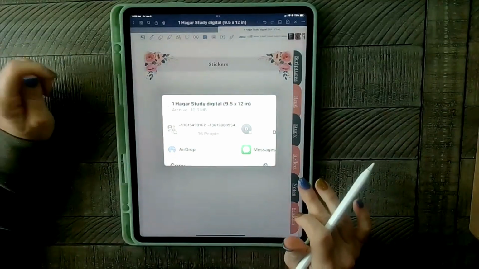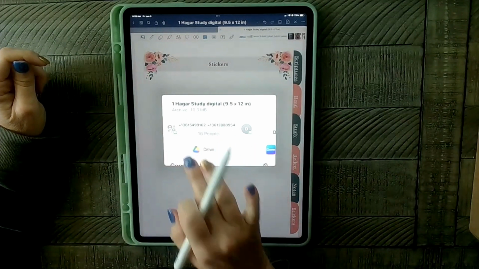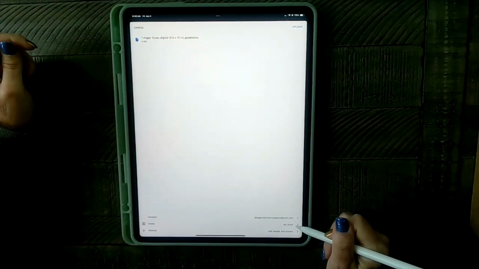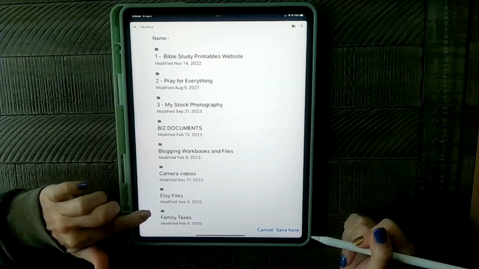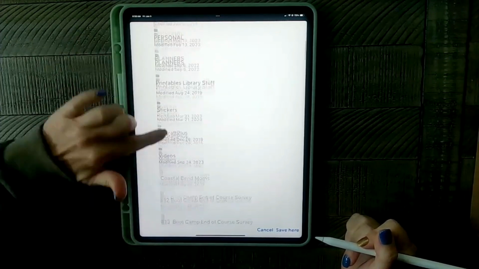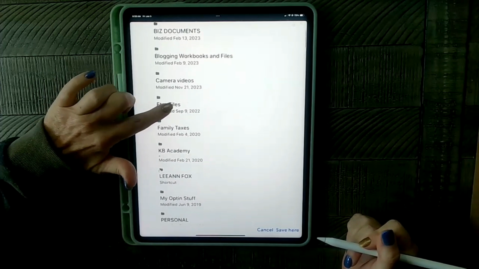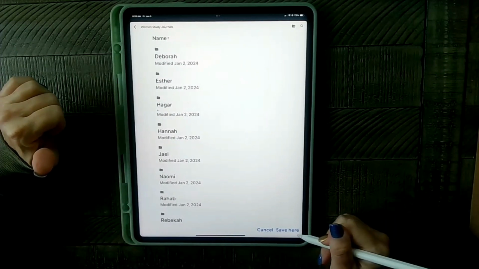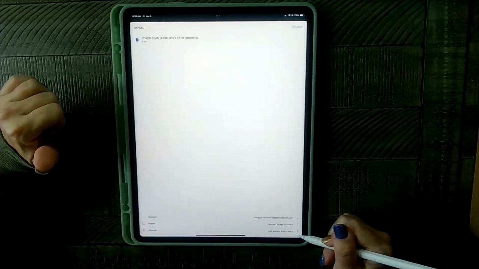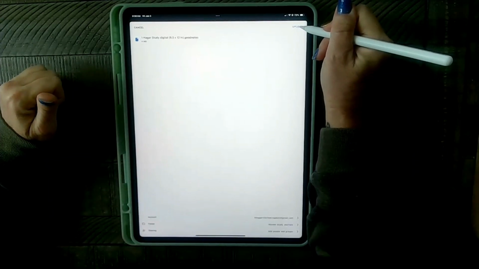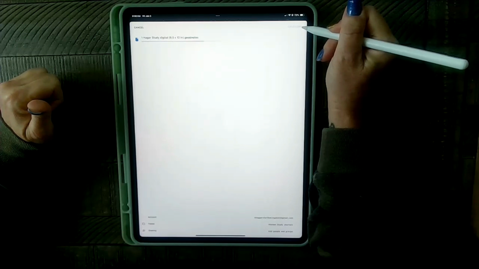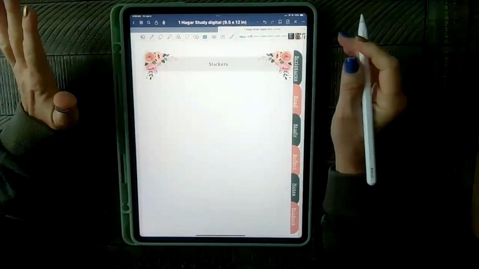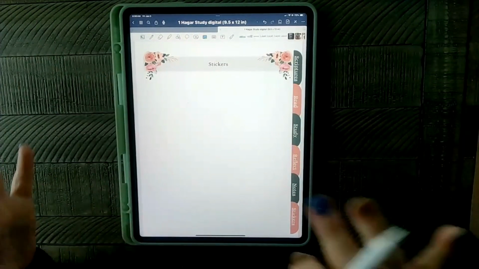And then from here, you're going to slide over to your drive. Bottom right corner, pick the folder that you want it to go to. So these would be going in my, well, this is a journal, so it's going in my Etsy and then my women's study journals. And I would click save here, and then click upload up in the top right. And now see it's saving. Boom, it's done. So now it's in my folder. So that is for importing it into a journal.